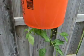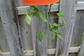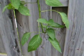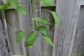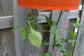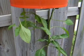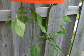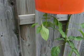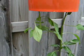Here we have a sweet banana pepper on the left and a jalapeno pepper on the right. As you can tell, the jalapeno has started crooking up towards the sun already, and the same thing with the banana pepper. So, pretty excited about that. I like both of those, so I may end up having to plant another one. Jalapeno, I think I'll get more than enough, but the yellow banana pepper, I probably will end up putting more in.